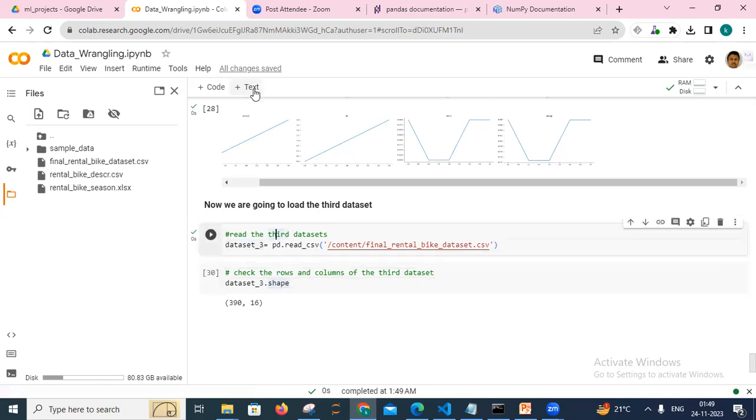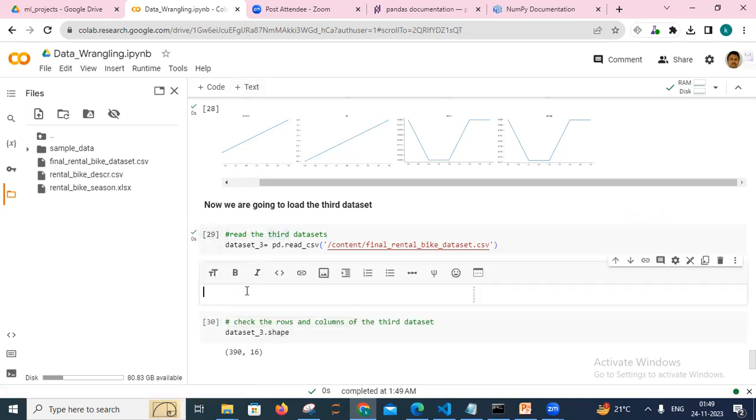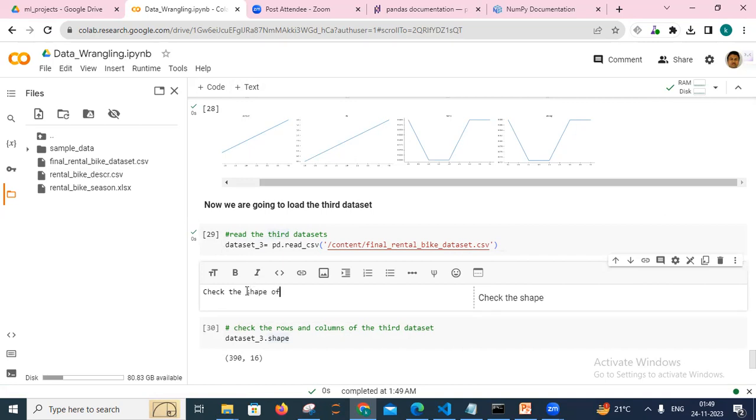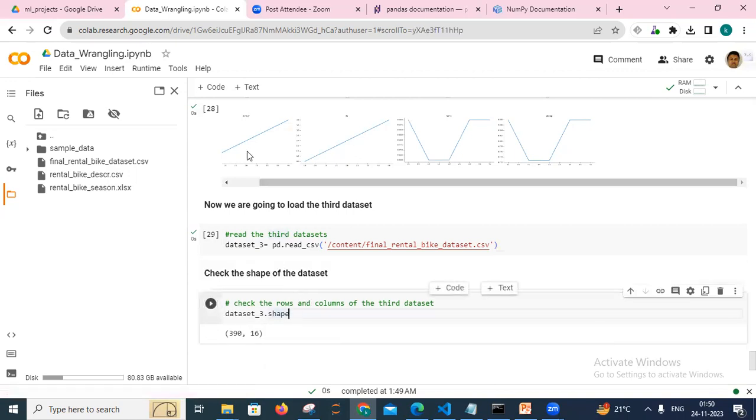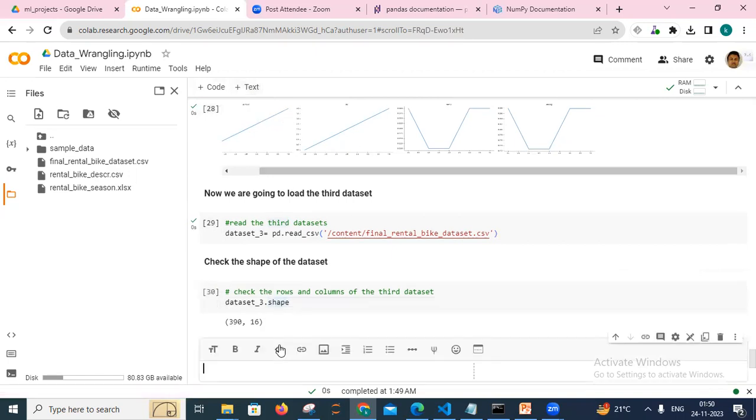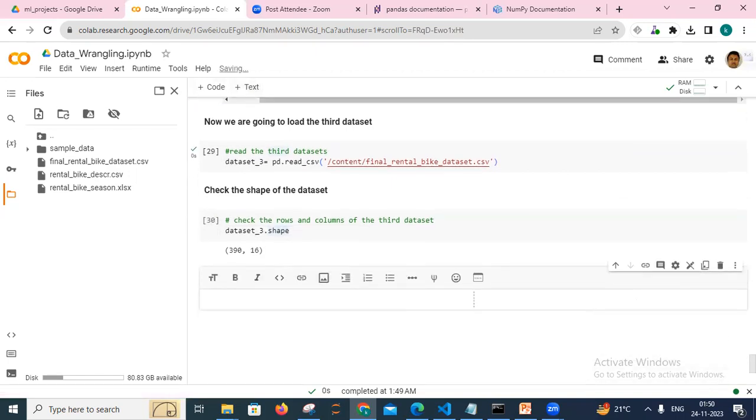So add the heading, check the shape of the data set. Now we are going to do one thing, top 5 rows.